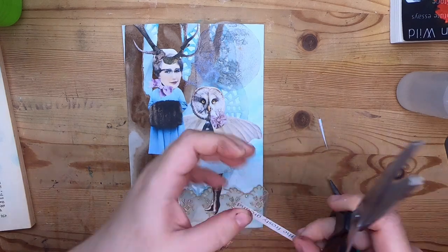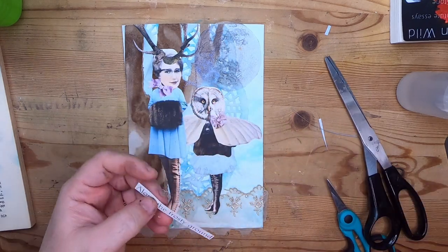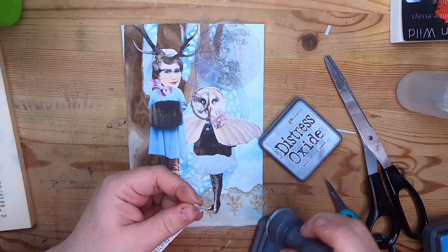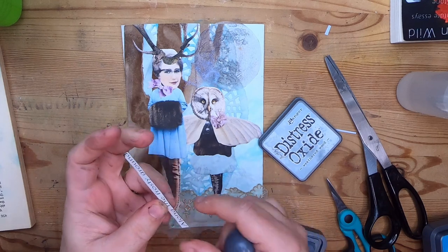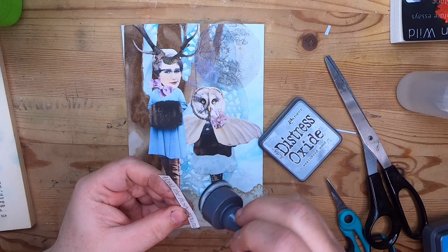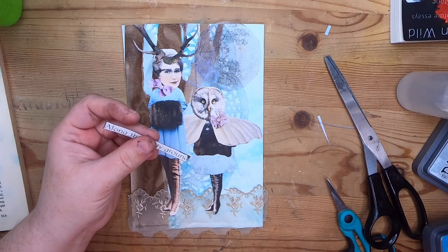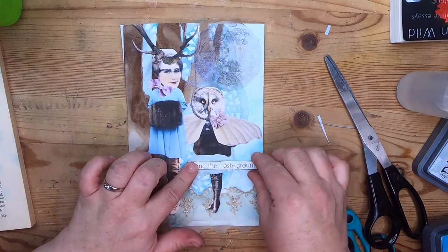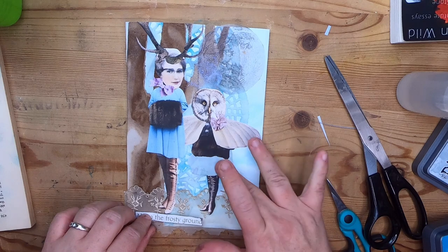So I'm just going to kind of more neatly trim this. Then I think a little bit of ink around the edge. Maybe even just a light little bit of the black, actually, that's in this dauber. This is my black dauber. Okay. Thinking here, maybe possibly down here too, along the frosty ground. Yeah, maybe down there, so it's not in the way.